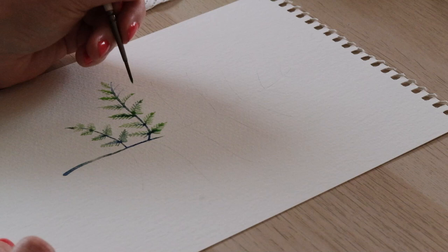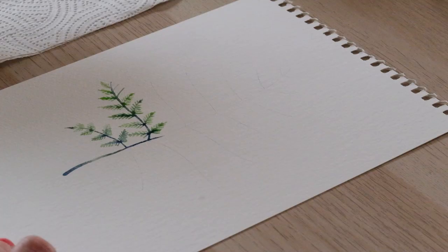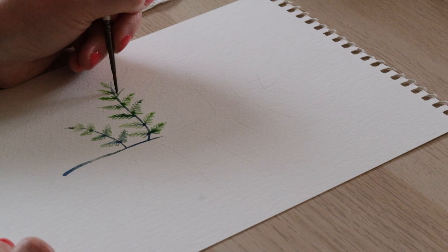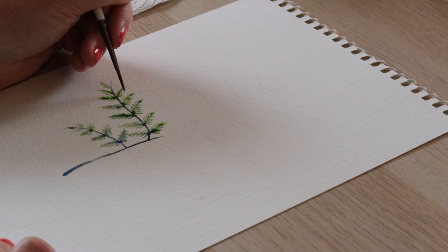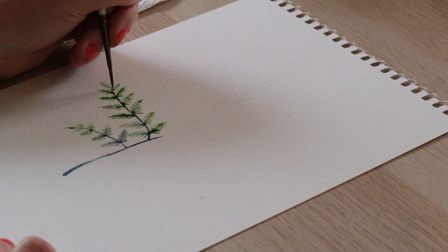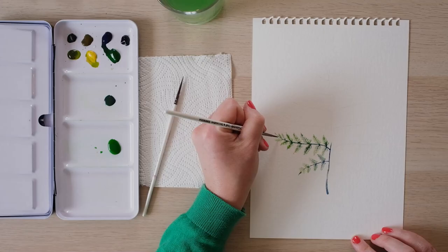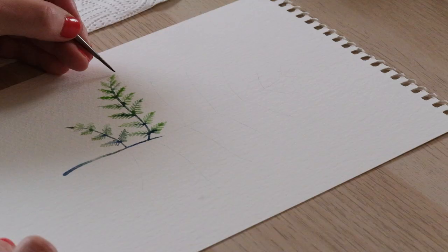Lots of water — and the cool thing is, even though this is very repetitive and seemingly rather simple, the repetition of doing this builds up and builds up until you've got a fairly mesmerizing pattern with these ferns and it just looks so beautiful once you're finished. I've just elongated that end branch, then the last one — doing my little lines, my little dabs with the brush — and then just a little bit of colour. Lovely.